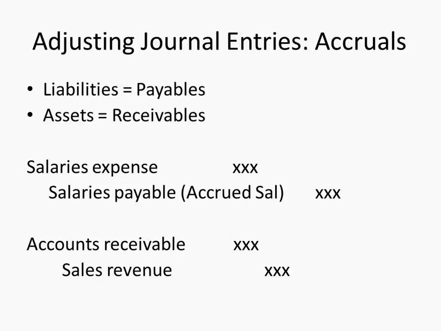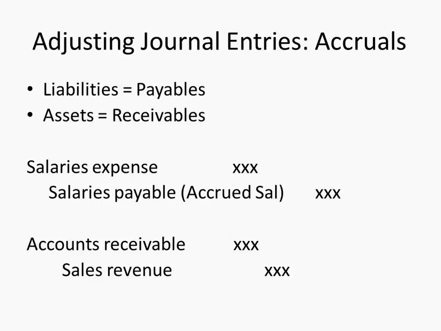So here, salaries. This is a very common accrual that's made at the end of the period, because very frequently payroll happens not on December 31st, not at March 31st when the quarter ends, okay? Not at the month end. It might just be every other week, okay? Or whatever it happens to be, the payroll comes out several days after the end of the period, okay? Sometimes payroll might be 2 weeks after the end of the period.